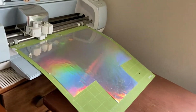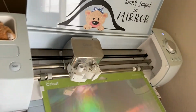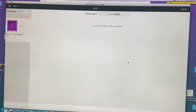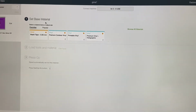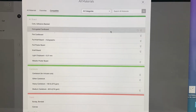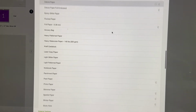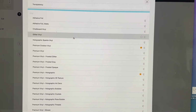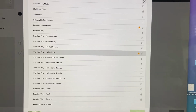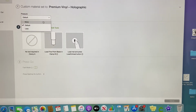Okay, so I am using a shiny holographic. What I do to cut this on my Cricut is I put my dial at custom settings. I use an Air 2. And then when I go over here, continue, we're ready to cut. And then when it says set base material, you can go over here that says browse all materials. I already have it as one of my favorites because I use it all the time, but anyways, I'm going to show you. So browse all materials, it gives you all of these options. You'll just go down to vinyl, that's paper, vinyl, and then pick whichever one is best for what you're cutting. So I'm going to go premium vinyl holographic, hit done, and then I'm going to go to more.